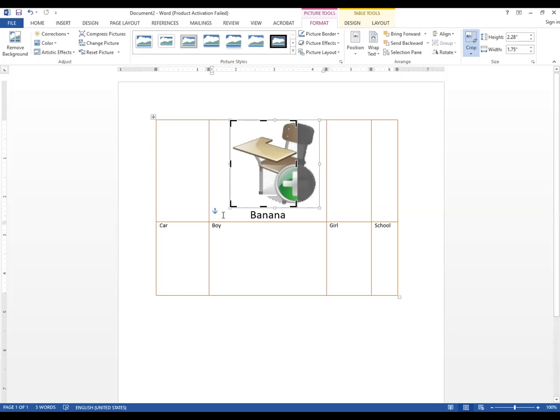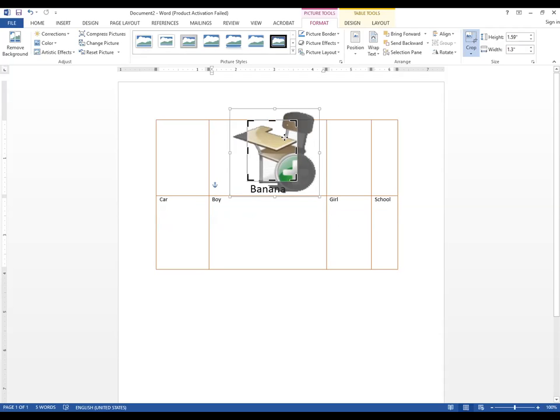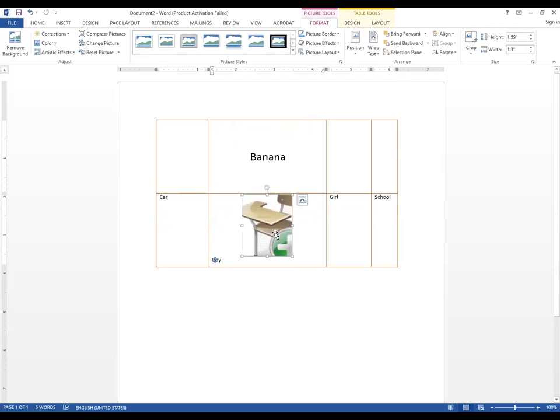So now I have done the cropping in four different places, and I press the crop again. See, now I am having a part of the picture, but it's not easy for us to crop it the way we want, right? It's just cropping in a square manner. We can't crop it the way we want. If you need to do that, you have to use some advanced tool like Photoshop or GIMP, which we are going to learn in grade 11.